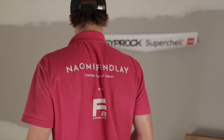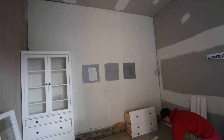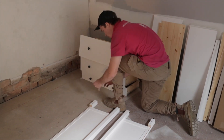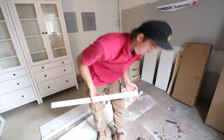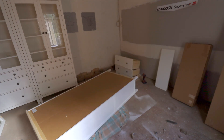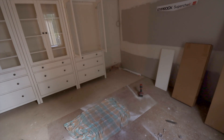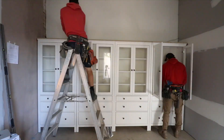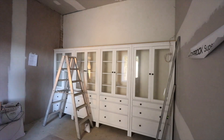There aren't many people that don't love built-in cabinetry, and the feeling I'm going for in this room is definitely that really bespoke, considered library feeling — you know, comforting — where myself and my clients can in comfort and in a beautiful light-filled room make decisions about the homes and spaces they want to create. But not everyone can afford custom cabinetry, so I'm going to be showing you exactly how you can hack with some flat pack from IKEA. The first step, naturally for poor Zach from Team Ferris, is to build the flat packs.